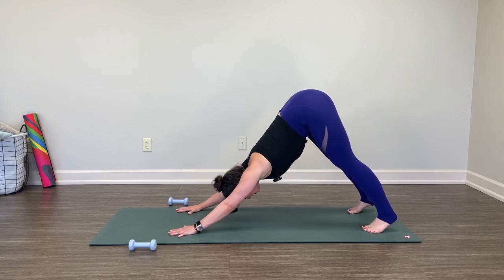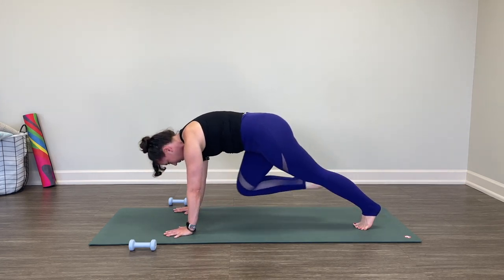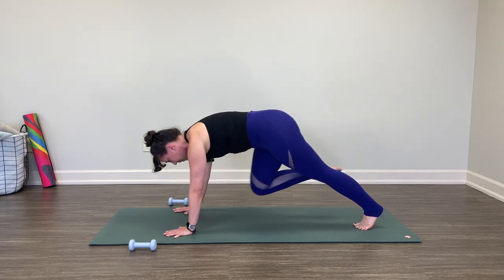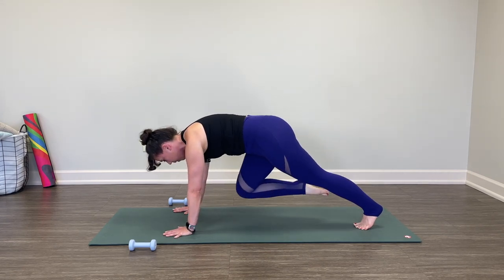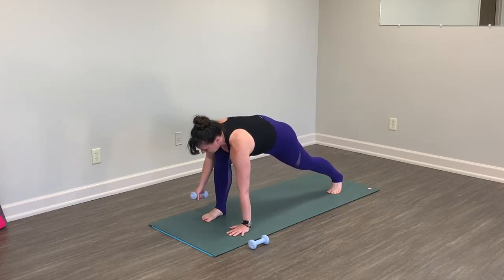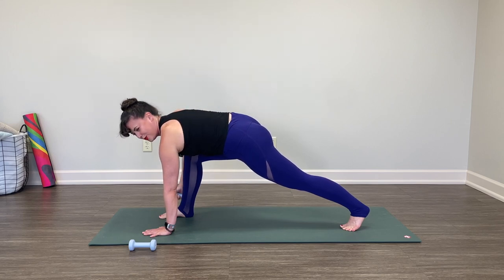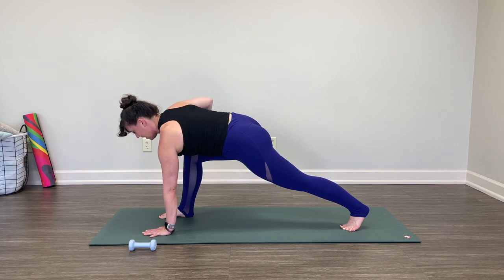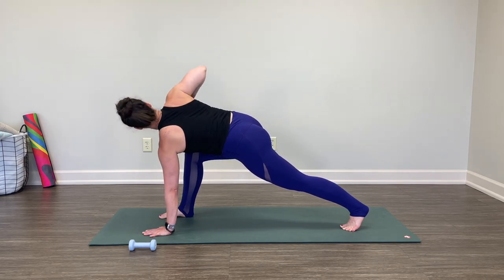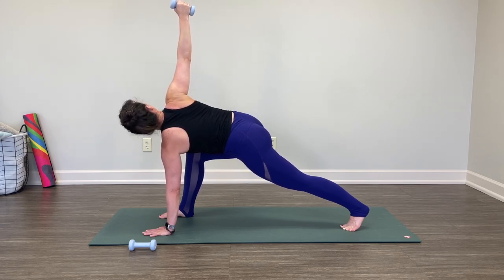We can separate the feet or have them closer together, whatever our body needs. Once more, we'll lift the right heel. Big inhale, exhale knee to nose, push it away. Exhale, knee to nose, push it away. Last one — pull it in, hold, lift it up higher, find some space, step between your hands. Hold the weight in your right hand. Five times: poke the elbow behind you, drop it down. Three, and two — lift it up, pause. Start to stack the shoulders and then straighten the arm up. Bend the elbow, straighten and lift. Bend the elbow. Three, and two, last one — hold it right there. Punch the weight up, take a big inhale, touch it down to the ground.